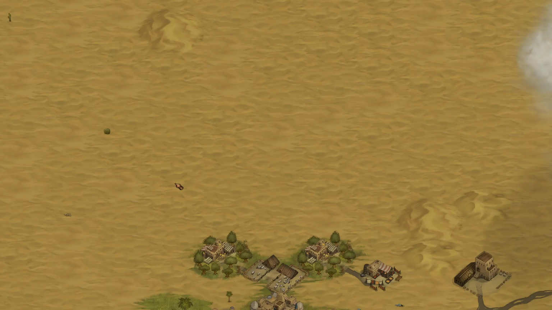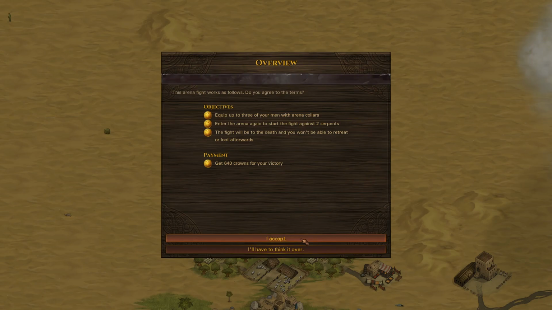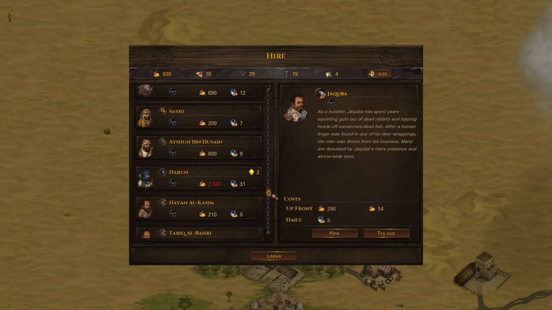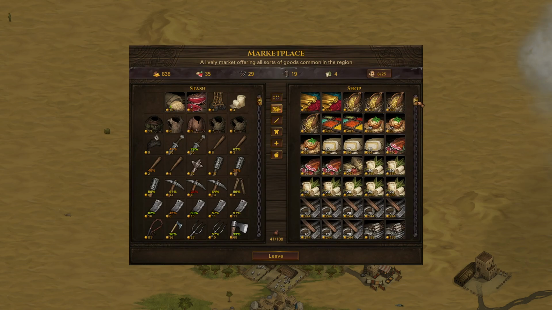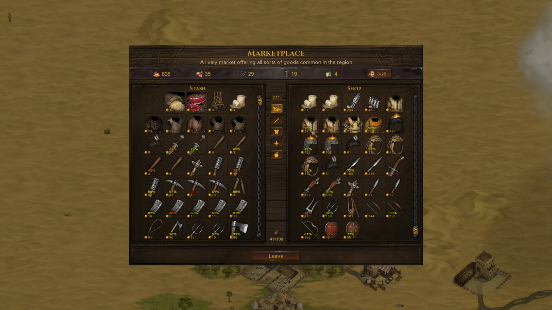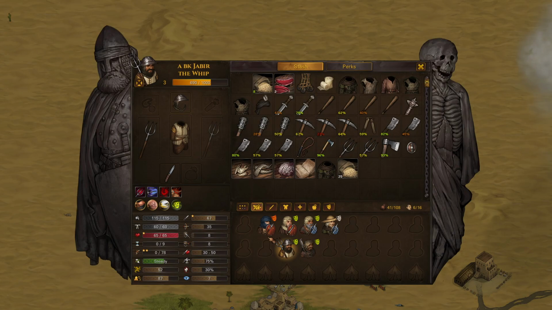Okay. Two serpents. Might be able to win that fight, actually. Could make a lot of money winning that fight. Okay, they got a bunch of indebted here. I want to see if we can fight those serpents. Who do we have that could fight serpents? 48, melee defense, 52. These guys are both pretty good.